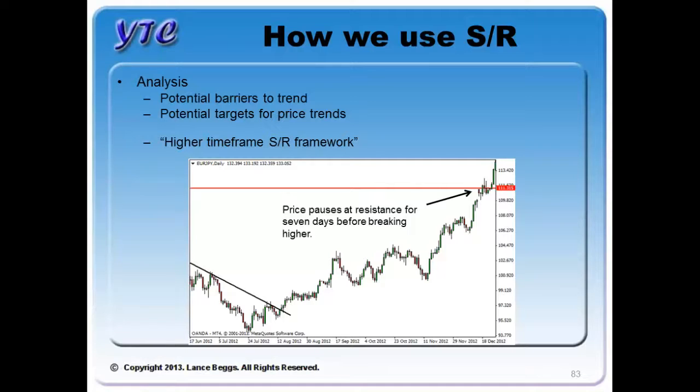Essentially, the way I like to consider it in my own analysis is that support and resistance create a higher time frame SR framework within which I trade the trending price action. Price moves within the current levels of support and resistance, and when it breaks through a level, it then moves to the next area of support or resistance.